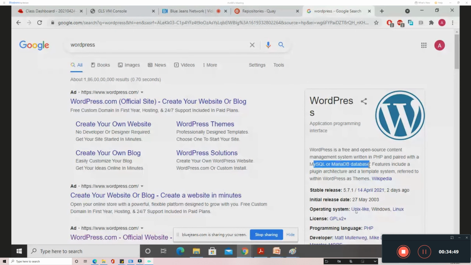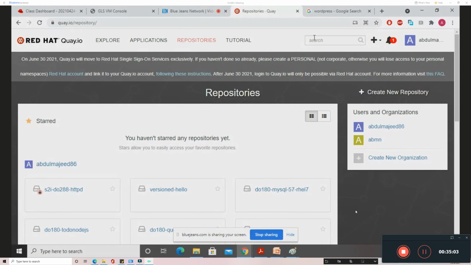When it tries to become a root container, we'll see that the SEC will prevent that. Then we'll do the privilege escalation and see how to run that container. For that reason, I'm choosing this WordPress. The image for that is available inside this Quay registry. You can also get it from Docker Hub; the same image will be available.